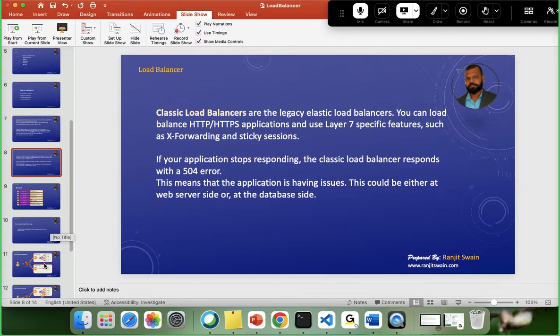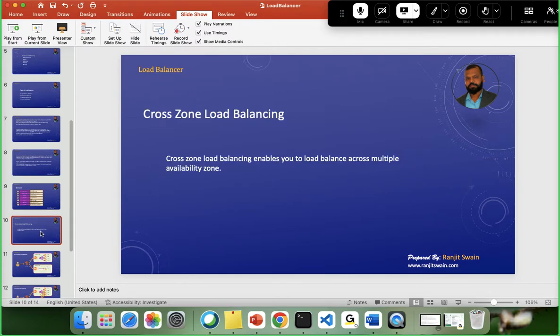Let's see how it is done. What is cross zone load balancing? Cross zone load balancing enables you to load balance across multiple availability zones.